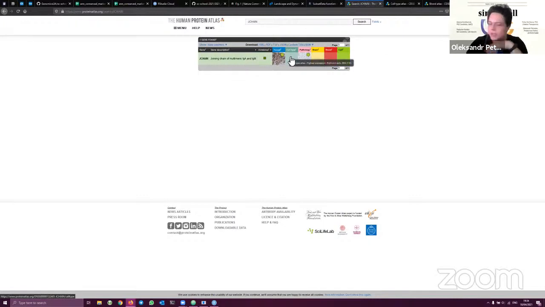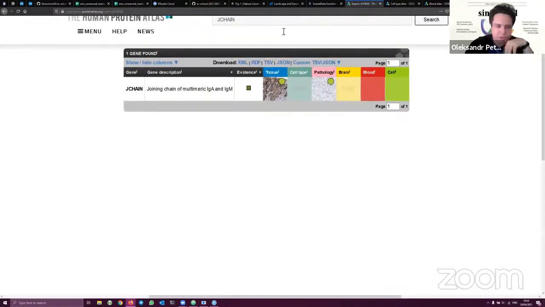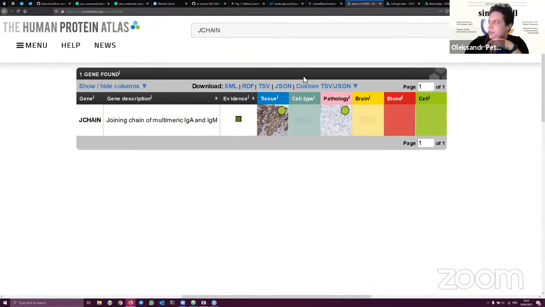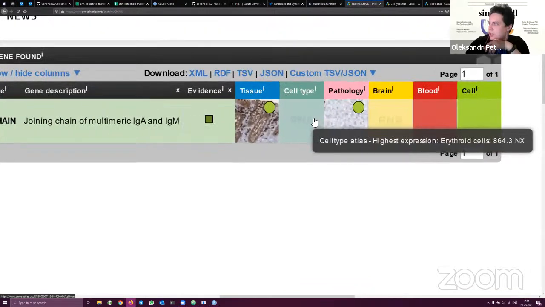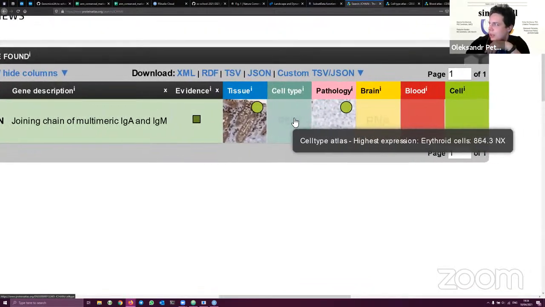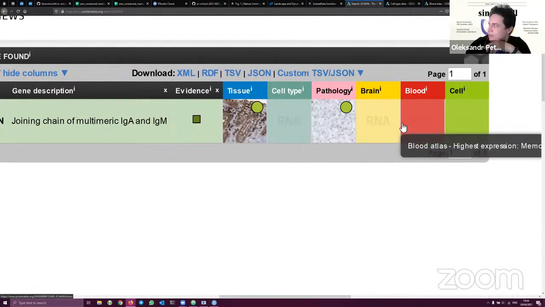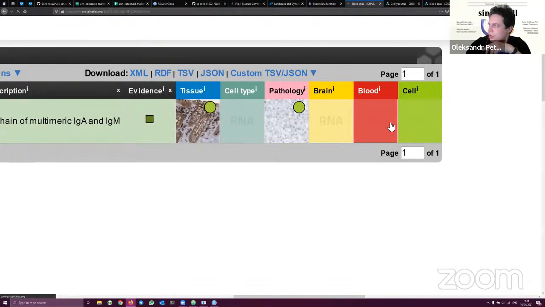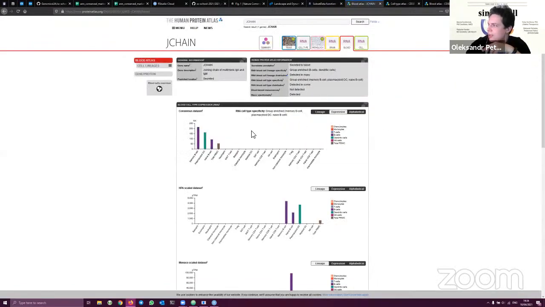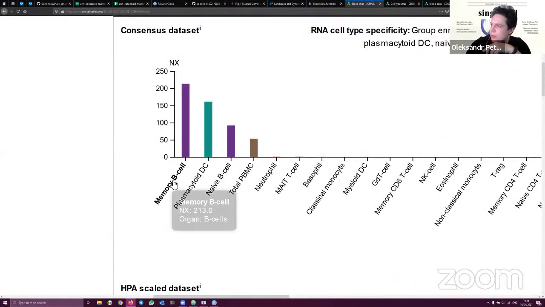But just take a look. So that's another interesting example with cluster number 4. If you look at the cell type, it shows the highest expression in erythroid cells, which is definitely probably not the case here. But if you check the blood expression, it most likely shows us that it's expressed in the B cells. So memory B cell, plasmacytoid, or naive B cells.